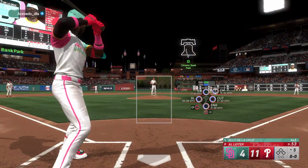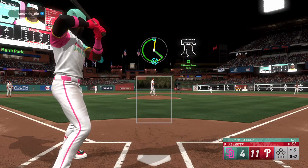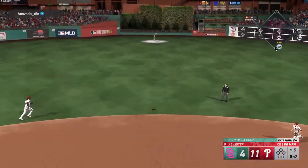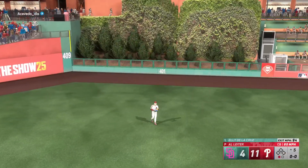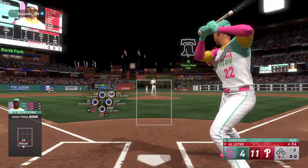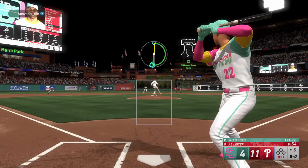Back here in Philadelphia, we go to the top of the 5th. Up now, the Padre leadoff man, Elly De La Cruz. Swing and a ball drilled to center field. Crow Armstrong should have it, and it's caught for the out. 1-2-3 inning. They've got a potent lineup, and when you think about teams capable of rallying from this kind of deficit, they're right at the top of the list.